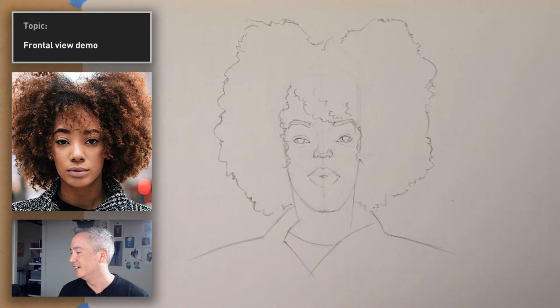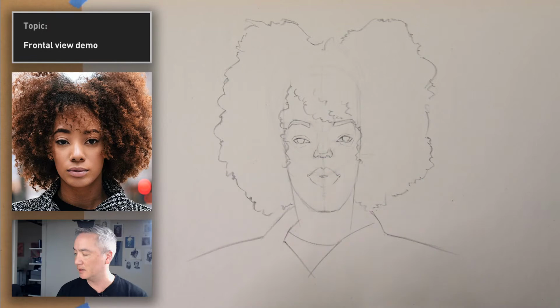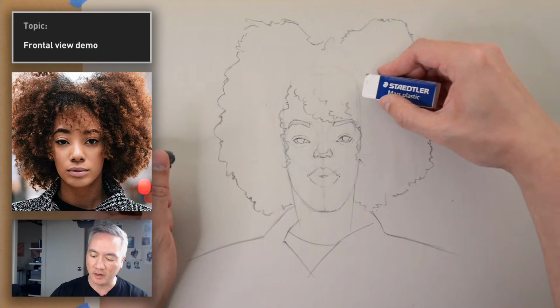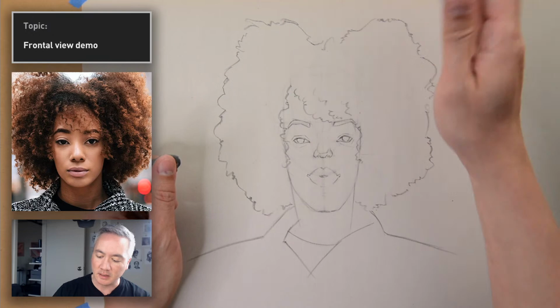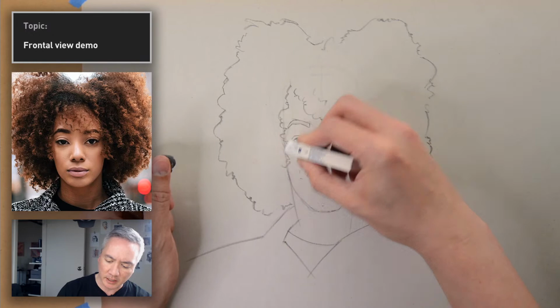I recommend a kneaded eraser, which is this, because you can shape it and turn it into what you need. And I also recommend a plastic eraser. Staedtler makes one of my favorite, and it's a really hard eraser that doesn't pull up or pull the medium in a way that blurs it or smears it. Because I know exactly what you're talking about with that, Jackie.